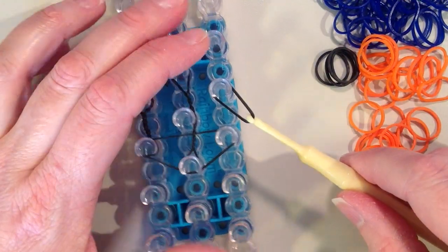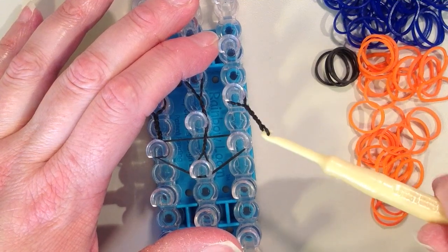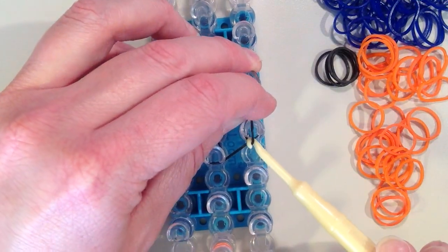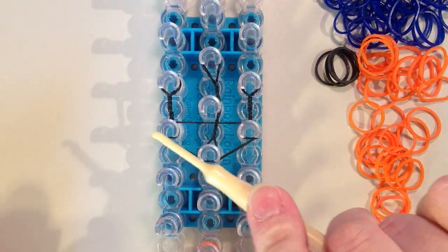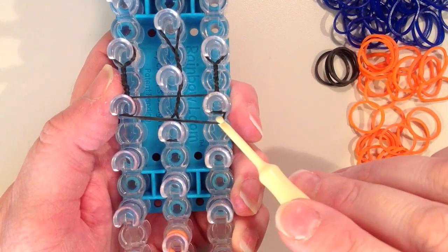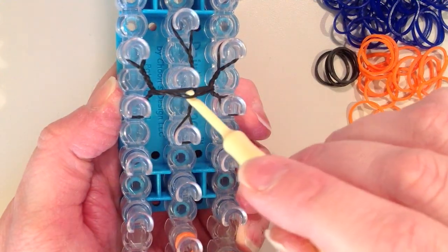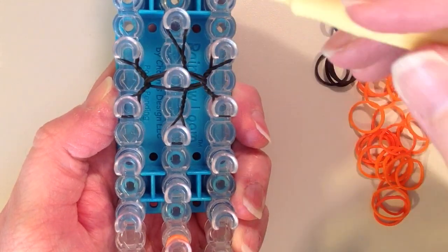And again, it's going on your hook, twisting 3 times, and then getting placed on the pin below and getting pushed down. And now we want this black triangle band to come off. So you're starting on the center pin, pulling it over, then to the pin on the right, pulling it over, and the pin on the left, and then getting the center to go behind this middle pin here.